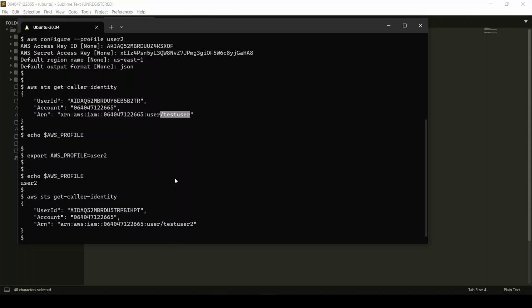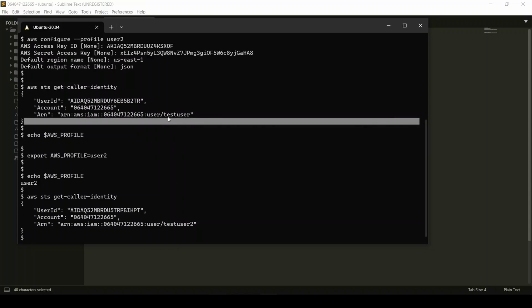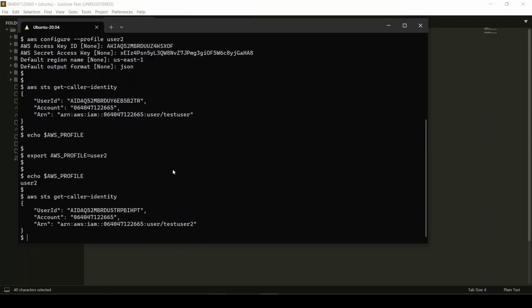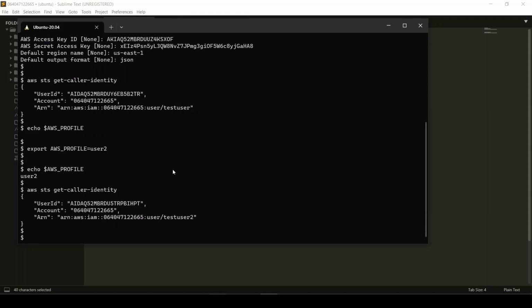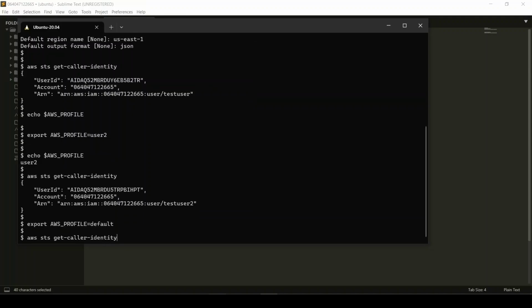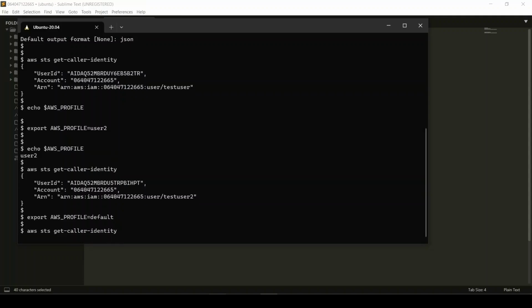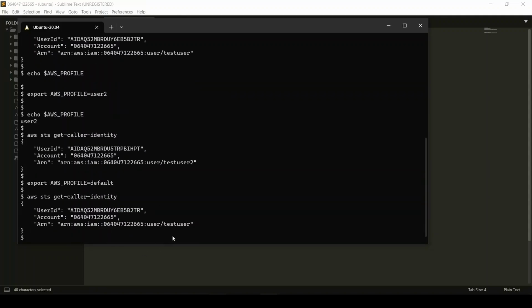But how do we get back to the test user profile? Actually, when we configured AWS CLI initially, we didn't specify any profile, and it automatically created profile named default. Let's type export AWS_PROFILE=default and check identity again. As you can see, we're back to the test user.